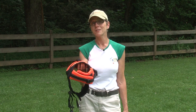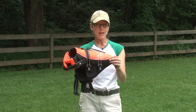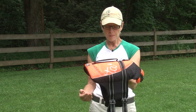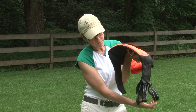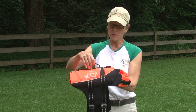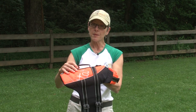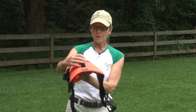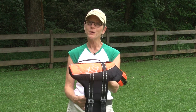A canine flotation device, a doggy life jacket, can help your furry friend feel safe when learning to swim in any body of water, a lake or the dock diving pool. I love the Herta jacket for a lot of different reasons. It has a very wide belly band, so it provides lovely support underneath the dog. It has a lovely handle, so when you're teaching your dog to swim, if their bottom starts to drop, which is common, you can just lift up slightly and help them become more confident in the water. The Herta life jacket. And I think we should put it on Willow and let you see what she looks like sporting her new Herta jacket.